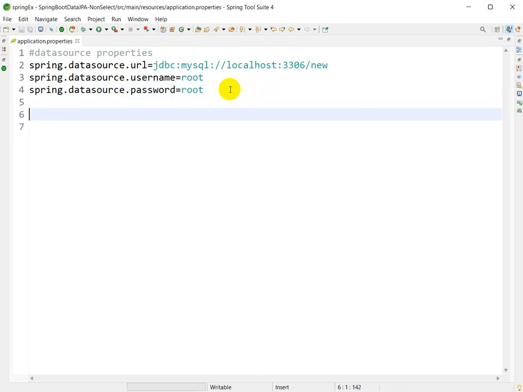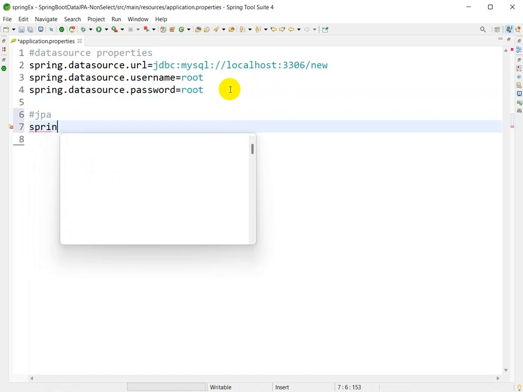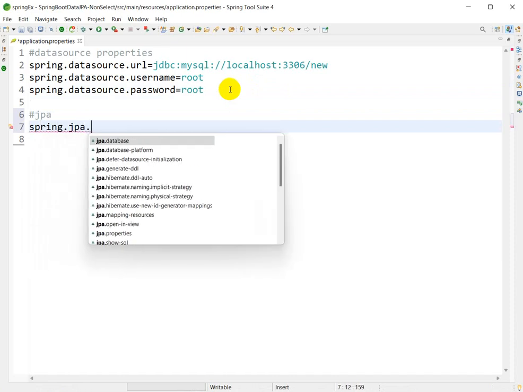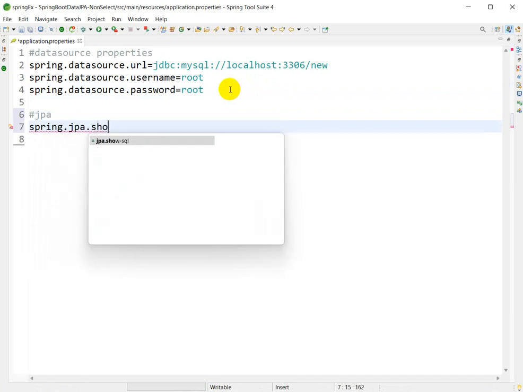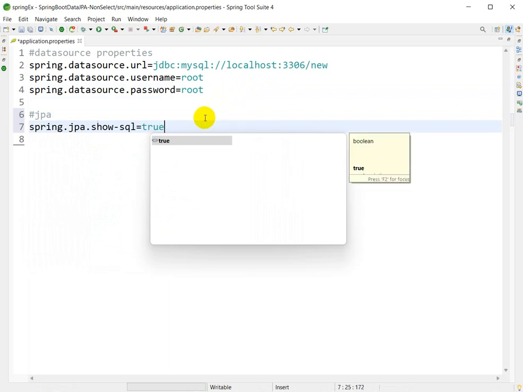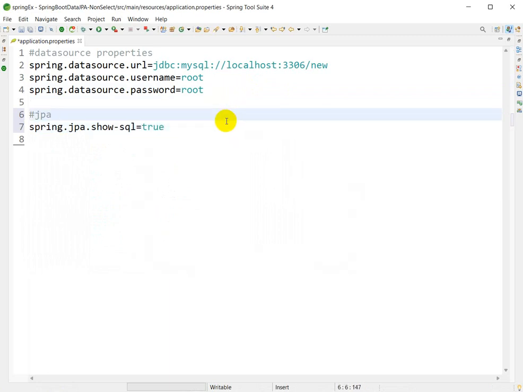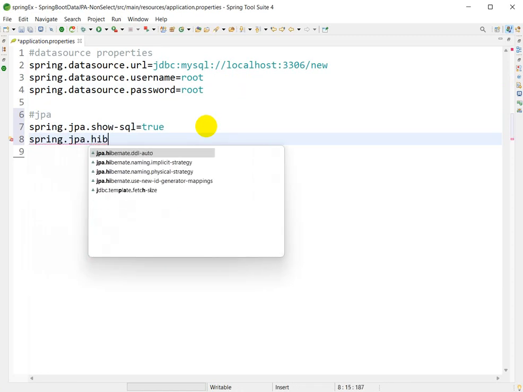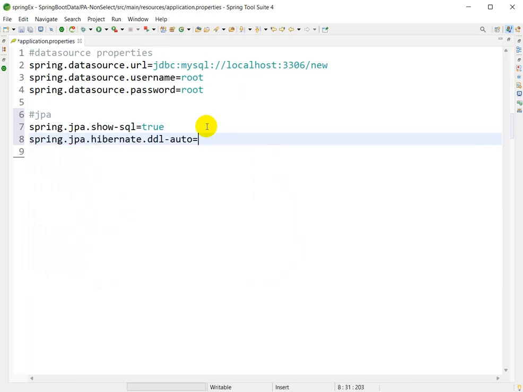Next we'll give some JPA properties. spring.jpa.show-sql=true, so that it prints the queries that are executing. Then spring.jpa.hibernate.ddl-auto, here we'll take update. Update means that if the table is already present, it will update it; otherwise it will create the table.